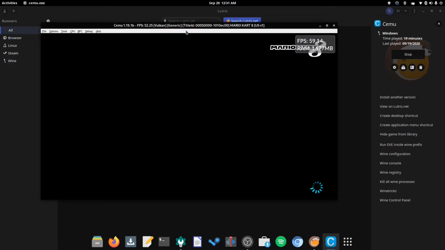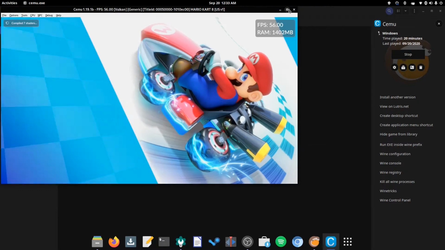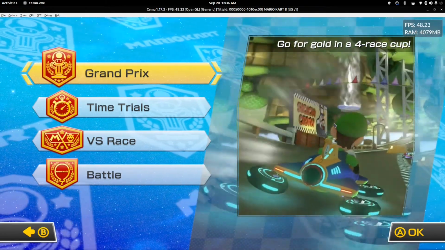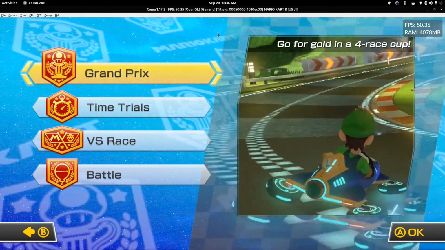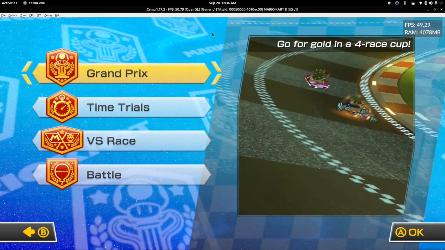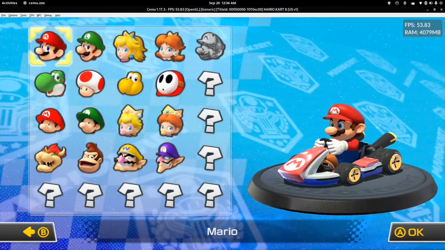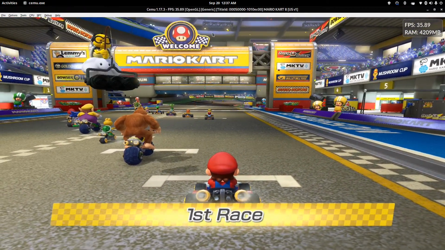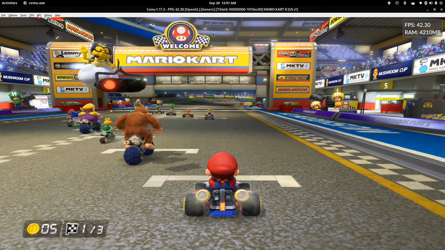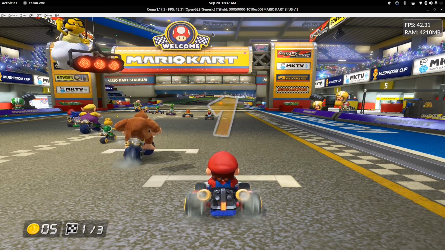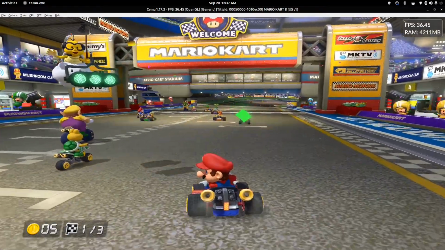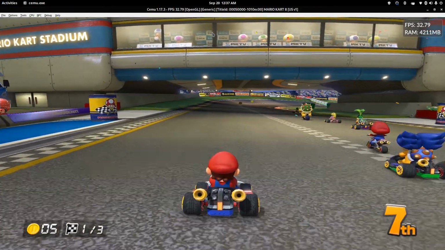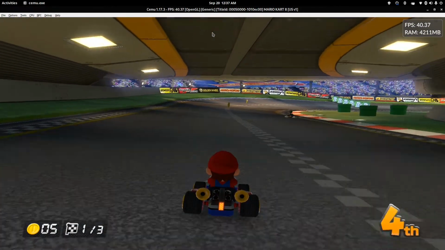So if we go back to the game itself here, Mario Kart 8 runs pretty smooth here. It's interesting, the other version of CEMU was showing up green, but who knows, I could have enabled some tweak here that I didn't on the other version. I think even switching to OpenGL might have helped. So again, normally this game runs at 60 FPS. Right now it's showing the FPS a little bit different. That's just because I'm recording, so this is more just to let you know the game works fine. Just recording lowers the FPS by like 30. But of course, everyone can test for themselves.